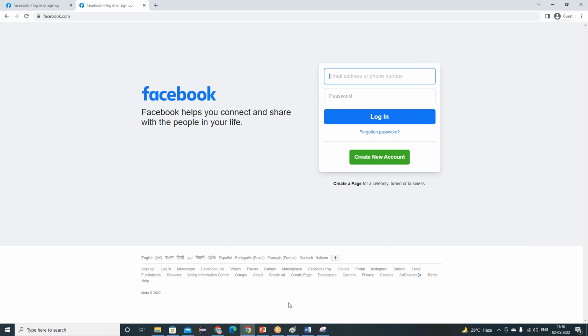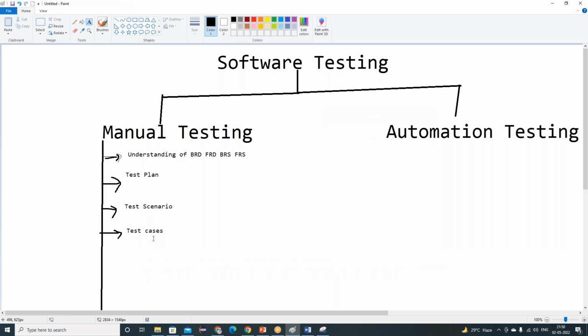But in real time, it will be more than 15, 16 steps. But the concept is the same. The concept is not different. So what I meant to say is you need to know these things. I'll be explaining to you guys in detail. I'm just trying to give you an overview. So test cases will be written, after that test execution will happen, and defects and all those things we'll cover in the next classes, guys, on Wednesday.